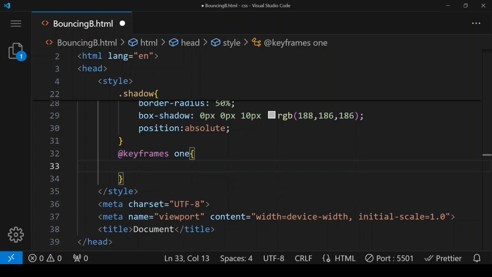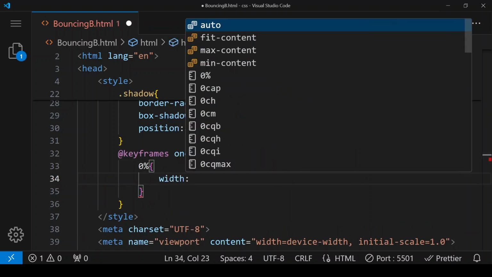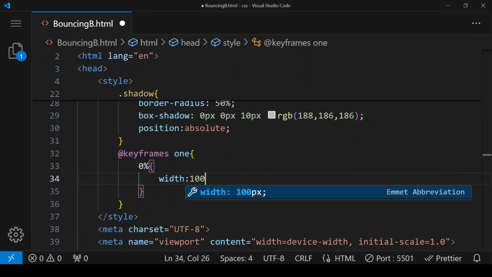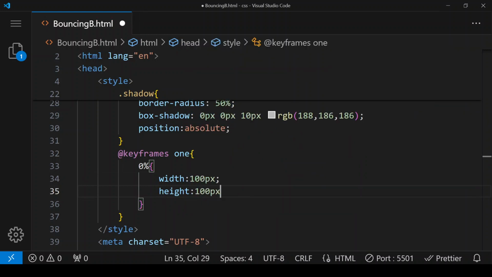For 0%, that means the ball is at its current position. At that time the width of the ball is 100 pixel, there is no change in width. Height is also 100 pixel, no change in height as well.